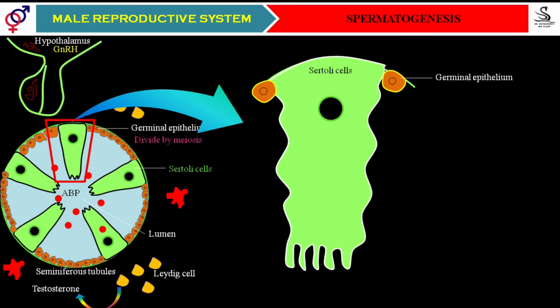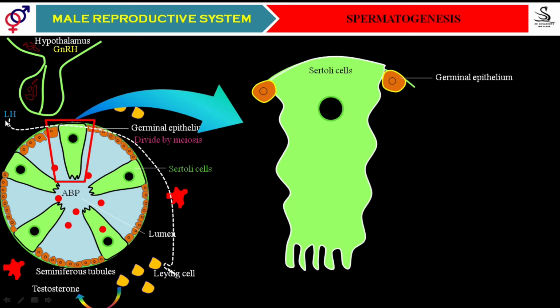Now you need to understand very properly, students, in case of males, whenever the boy reaches the age of maturity, by that time the hypothalamus, as it is the part of the brain, comes to know about the physical development of the boy. Once it comes to know that the boy's body has physically completely developed, only then will the hypothalamus start to secrete GnRH hormone, and GnRH will act on the anterior pituitary gland. In response to that, the anterior pituitary gland secretes LH and FSH.